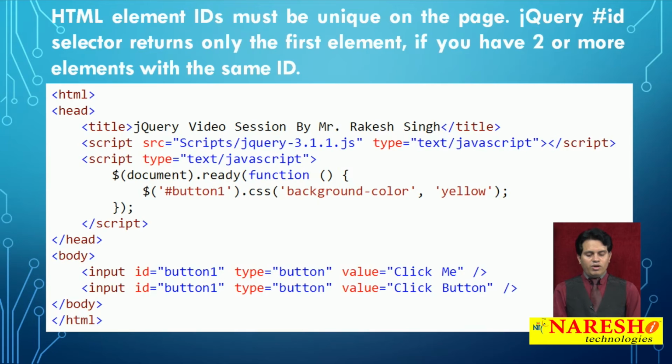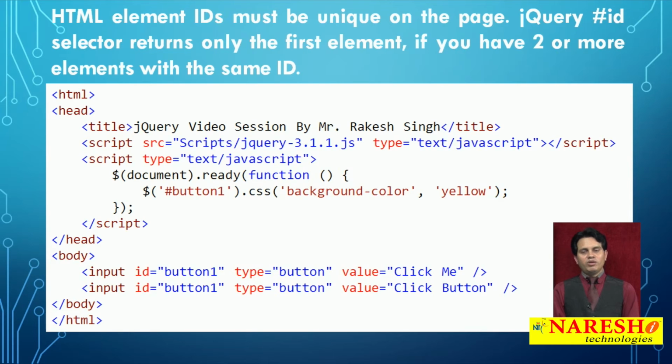Now there is one more option I am going to show here. In this example, HTML element IDs must be unique. If you have more than one element in an HTML document, always make sure that the element ID is not duplicate, it must be unique. But by mistake or intentionally, even though you have given a duplicate ID, and you are finding the element by using an ID selector, the big question is, will it raise an error or not? If it is not an error, then which element is going to be selected?